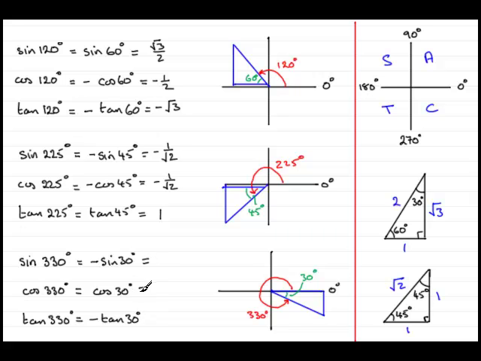Just need to work these ones out and we're back on the 60-30 triangle, but using the 30 degrees. So minus sine of 30. Well, sine of 30 is opposite over hypotenuse, so that would be 1 over 2, minus a half. Cosine of 30 degrees, adjacent over hypotenuse, root 3 over 2. So that's equal to root 3 over 2. And finally, minus tan of 30. Well, the tan of 30 degrees is the opposite over the adjacent, 1 over root 3. But minus, minus 1 over root 3.